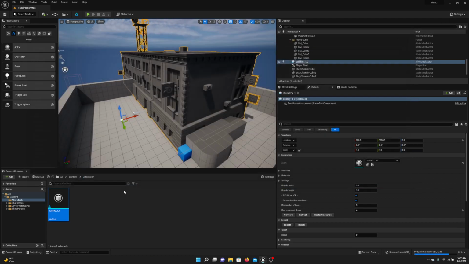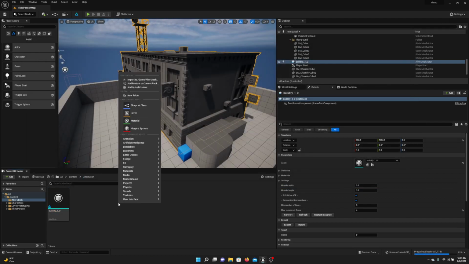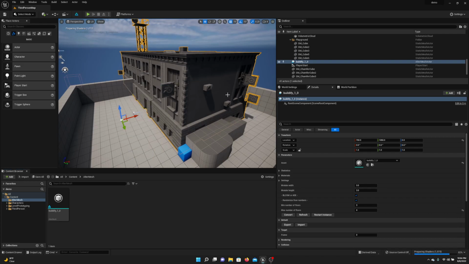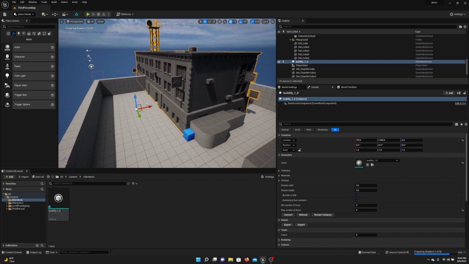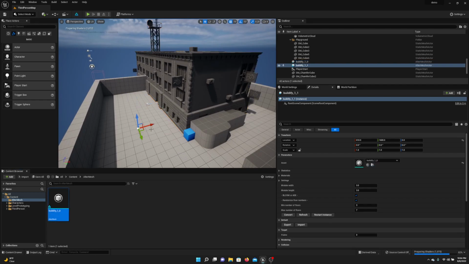From there, you should be able to right-click inside of your Unreal Content browser, hit Import, and import any Blender file that has a geometry node setup, and it should show up as an Altermesh file inside of the content browser. Now, obviously, we'd be able to duplicate this and create a second building.